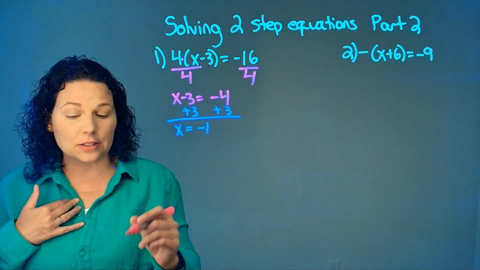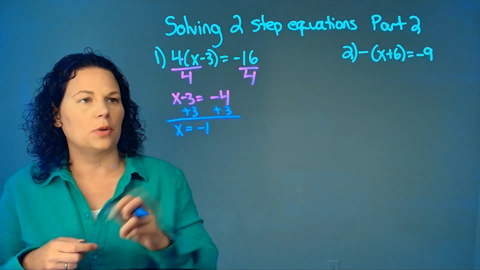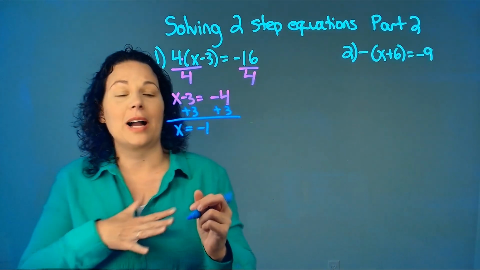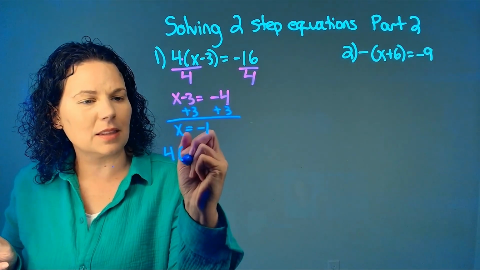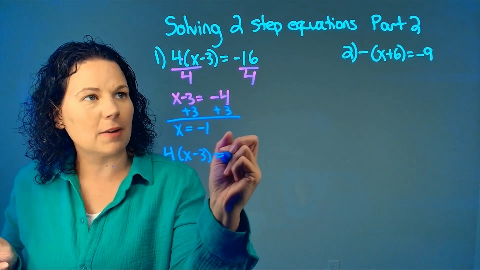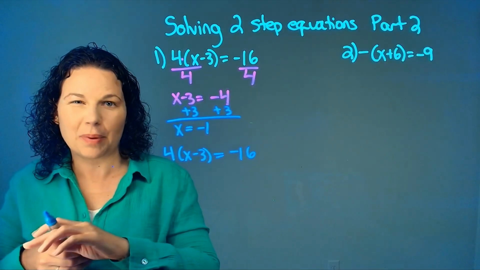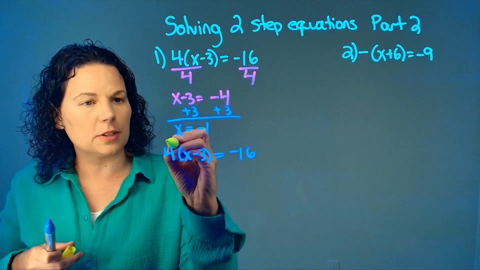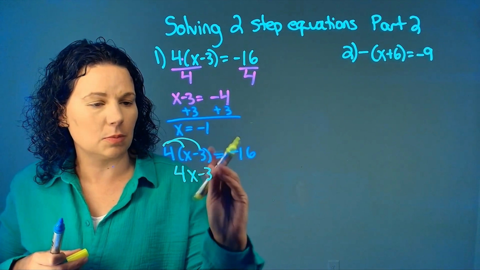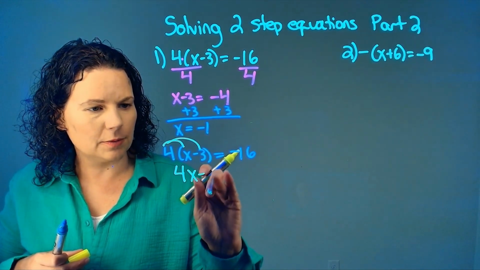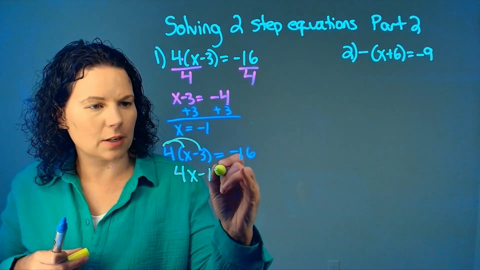The way I like to do it, let me see what color do I want to use. Let's use blue. The way I like to do it is where I just distribute it to begin with. It does make an extra step, but I feel like people like it better in general. So I would distribute this 4 and get 4x minus 3, not minus 3, minus 12. That's what I get for writing and talking at the same time.